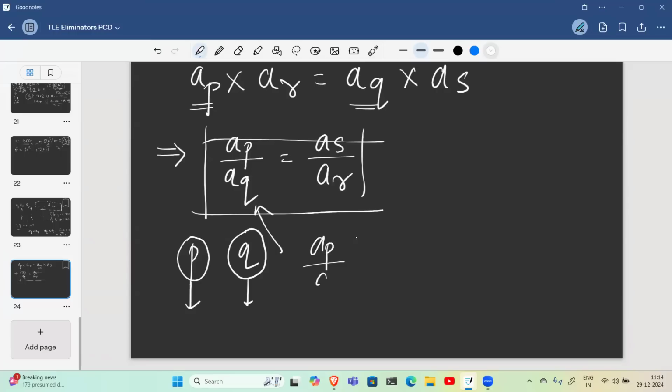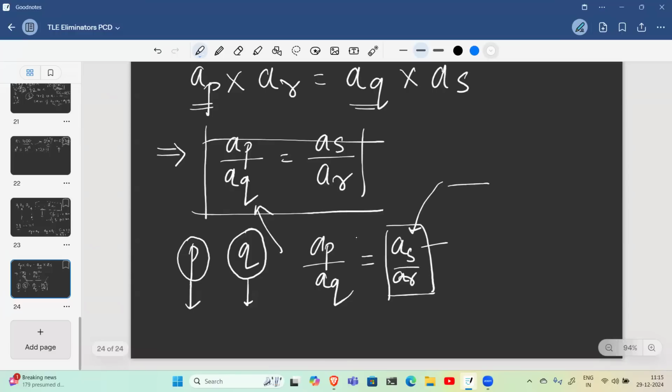And I know for the condition to be satisfied, AP by AQ has to be equal to AS by AR. And somehow find how many pairs R comma S are there on the right hand side such that their ratio is the same as AS by AR.